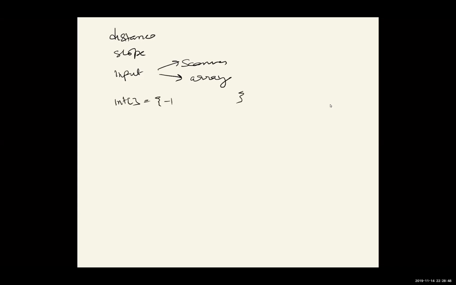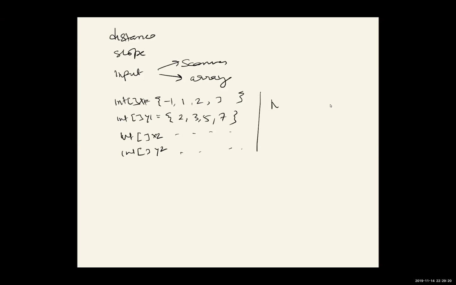Now assuming you have -1, 1, in this case you have the value of say x1 will be -1, 1, 2, say 3, just an example. Then you can have an array of y1 which will be 2, 3, 5, 7. You can have an int array of x2, you can have an int array of y2, and so on, and you can use it. So that's one way of doing it. The good part about doing something like this is you no need to resupply input. So if you are trying to check in the exam, this is actually much faster than actually trying to use scanner where you'll have to input every time.